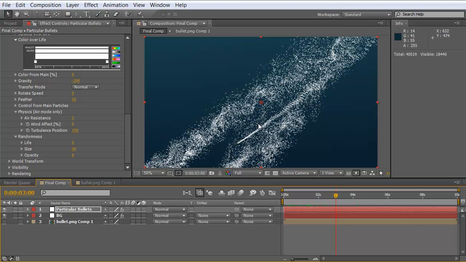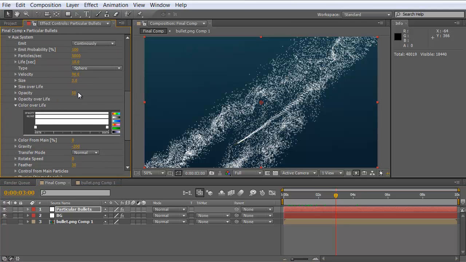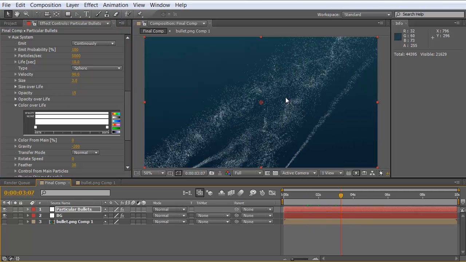And the particles are a little overly bright, so let's come to the opacity. By default, it's set to 50%. Let's dial this back until we get a look that we like. I'm going to push this back to about 15%. I think it blends in a lot nicer with our scene. Picks up a lot of the background color through our particles.